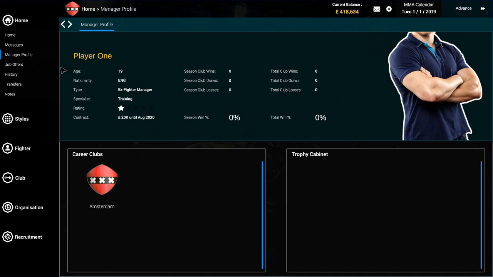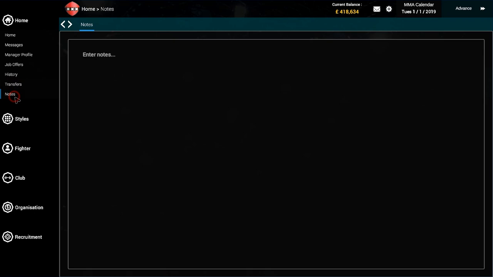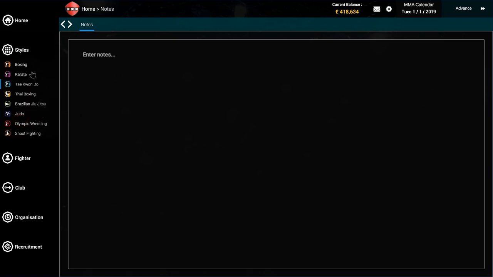Manager profile shows your seasons, results, trophy cabinet, career clubs. There's no job hours at the moment. We've only just started the game. History is complete at the end of each season. No transfers yet. Notes that you can make to make reminders of things.